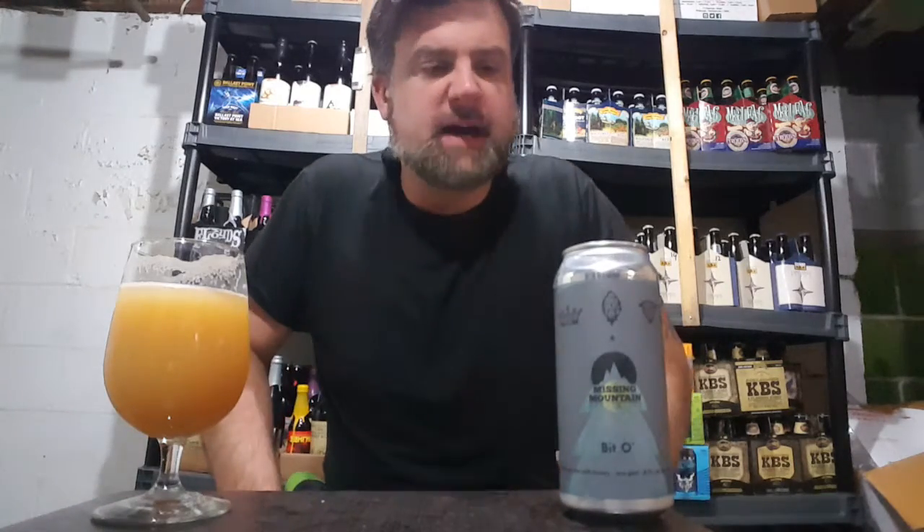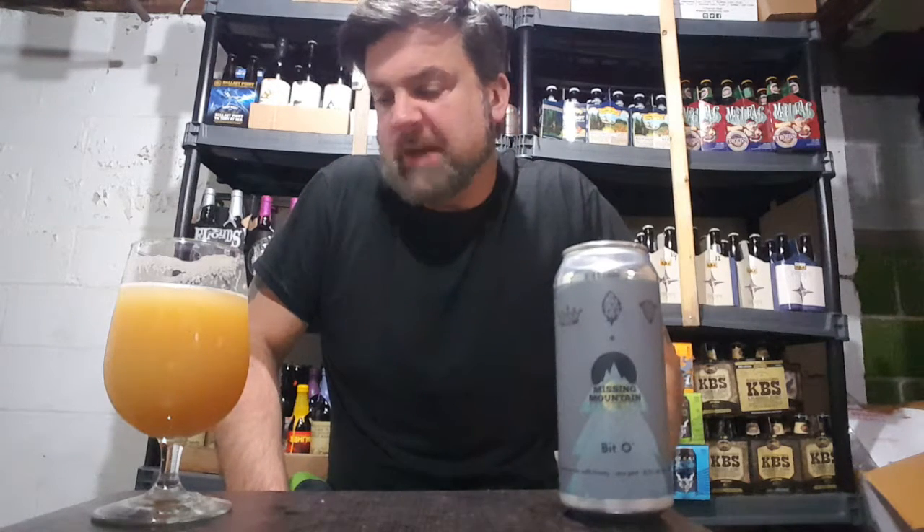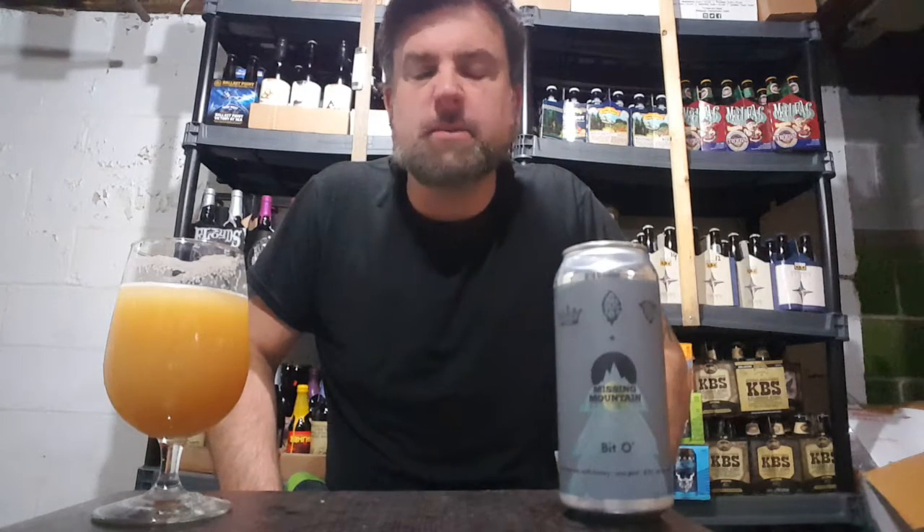Lots of orange and nectarine in the aftertaste. Awesome, awesome beer. Definitely a 95, solid A. Super drinkable, super flavorful. Balanced, nice complexity. Excellent, excellent job. I would say one of the better collaborations that Dancing Gnome has done, and they've done a lot of really good ones. So yeah, this one is awesome. Super tasty.